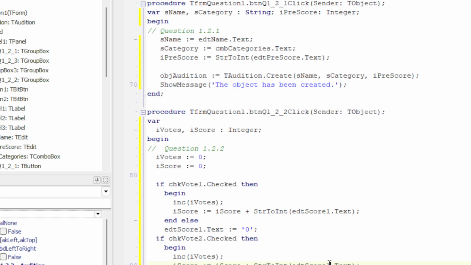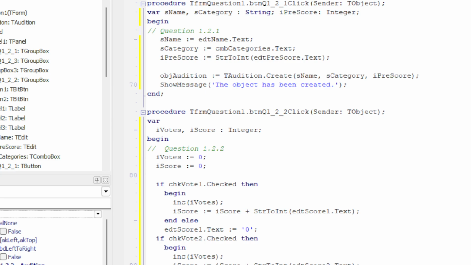I votes is still incremented. I'm changing that to a 2, and I'm changing that to a 2. And then you guessed it, for the third round, I'm pasting it again. Let's fix the formatting there. Changing this one to a 3, this one to a 3, and then this one to a 3.